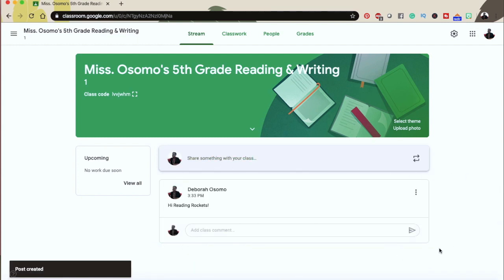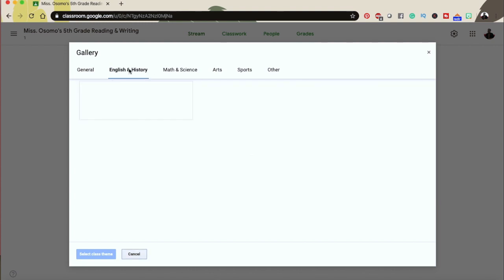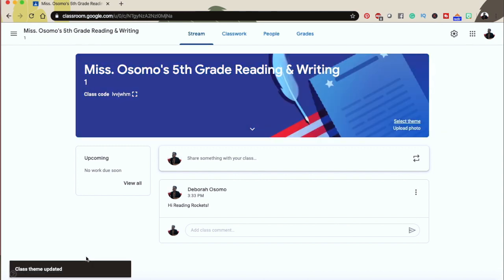Now your students can be able to see the post and read it and know what exactly you're trying to tell them today. So this above section is super important because it is the banner of your classroom. Now it's really fun to kind of set this banner up to fit your personality or your classroom personality. So I like to switch it up and change it as much as I can so that it doesn't look boring and my students can feel very comfortable within the classroom, and it kind of brings a really nice atmosphere into it.